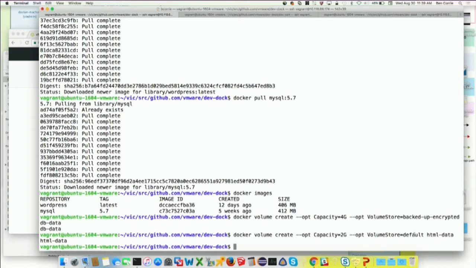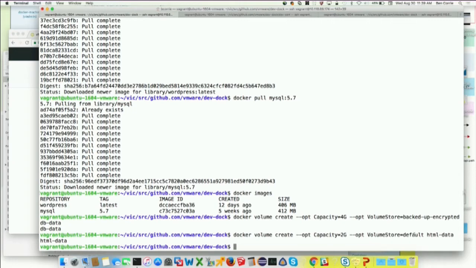Now again, remember, I'm the tenant and I'm doing this without any vSphere credentials. I'm creating disks on data stores without vSphere credentials because the admin has pre-authorized me to do this by installing the VCH. Right? The VCH is my self-provisioning endpoint that I, as a tenant, can get access to via those certificates that I showed you earlier on. So I've created 2 volumes.